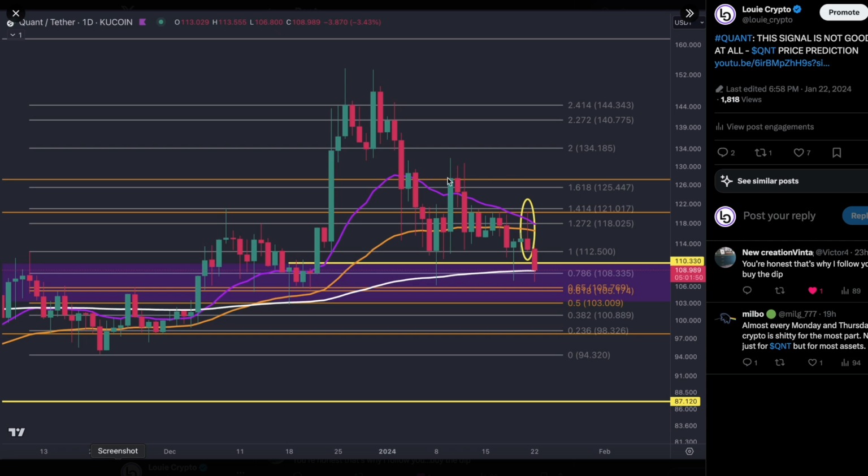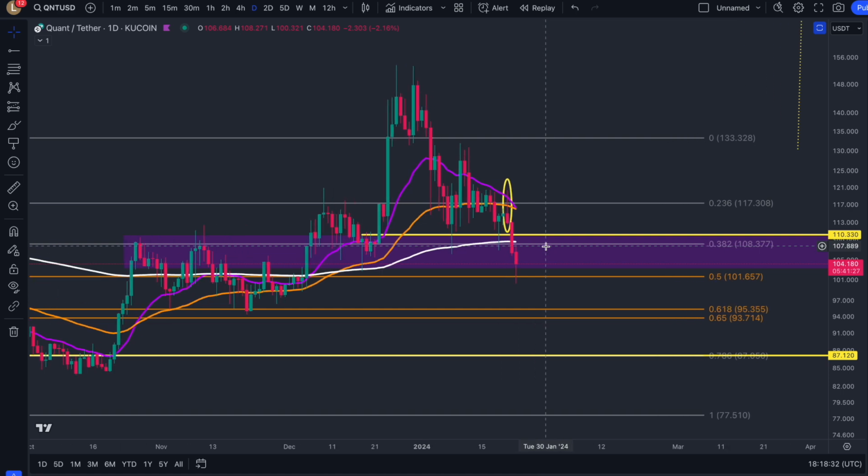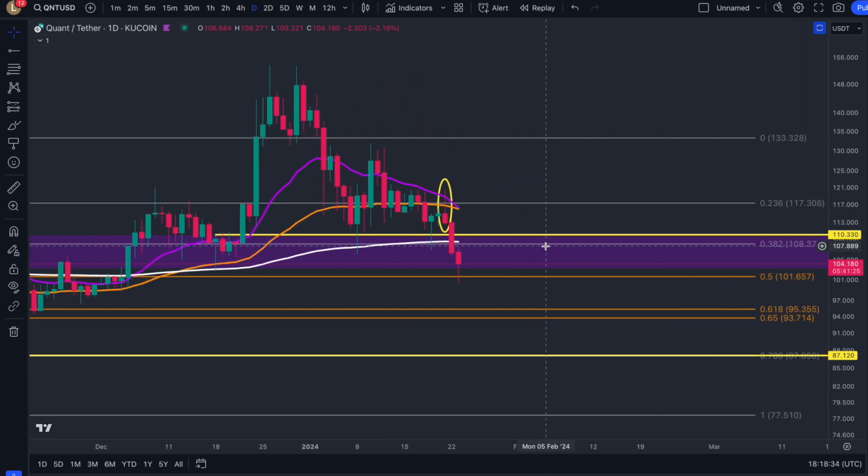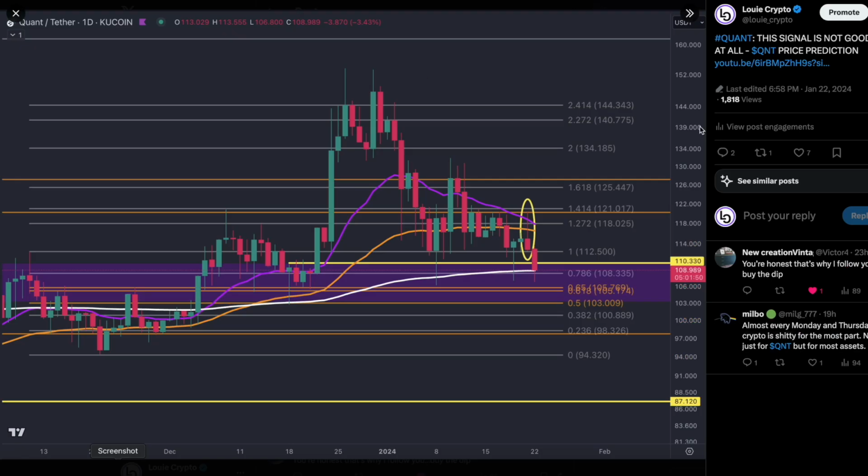So you'd assume it's coming up to about the 127 mark to take that out and go to 150. But you can see before that daily candle close, we rejected it, and for the close, we can see it confirmed as a rejection, a shooting star candlestick pattern, and we can see right now what is going on. Now, I was asked, what are the targets?